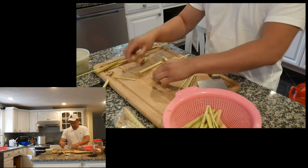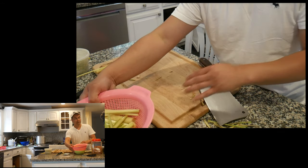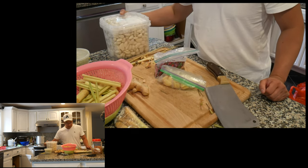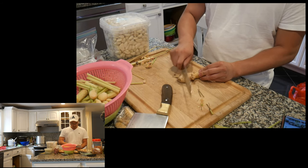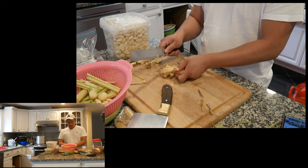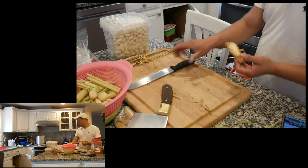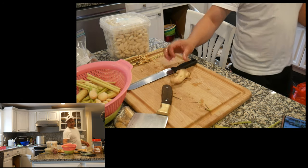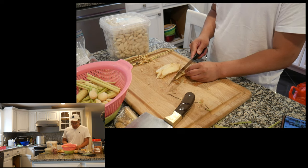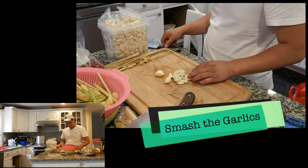Grab a lot of garlic — garlic is good, smells good, tastes good. Peel the ginger — just scrape it against the skin, it'll come right off. You don't have to peel it one hundred percent. Rinse it, then slice it up because it's going to make the broth smell good and sweeten it. Again, I'm only using this much because I'm serving 20 people.